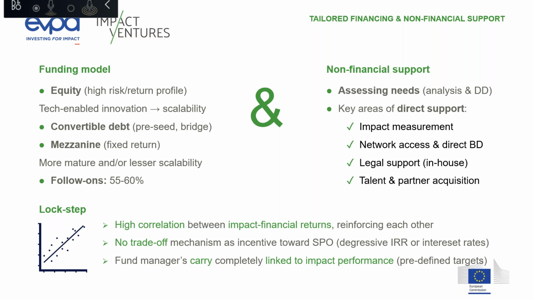Allow me to share a little bit about our tailored financing approach. I think this is very tricky, but I kind of show you here what are the kind of financial instruments we use, and that cover from equity to mezzanine. We are more on the equity side of the spectrum. We always have an equity link in our investments, and that is mainly to do with the fact that we invest in tech-enabled social innovation. And in these instances, we look at very scalable business models, which become profitable in the long run and kind of request and require equity investments.